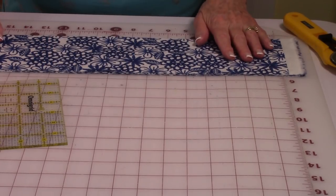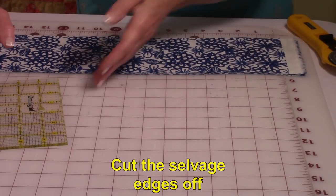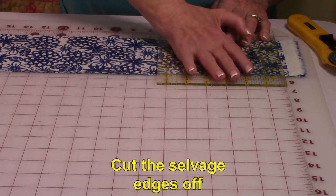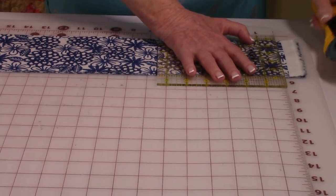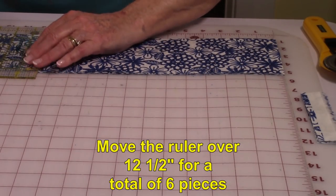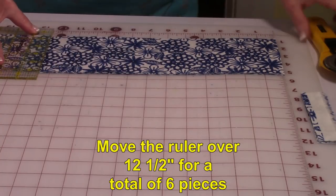Take 3 of the strips and stack them. And you're going to cut this selvage edge off over here. So I'm going to place my ruler on this 0 line again, just to cut these selvage edges off. Now I'm going to move the ruler over to the 12.5-inch line to cut out my strips that need to be 4.5 by 12.5.